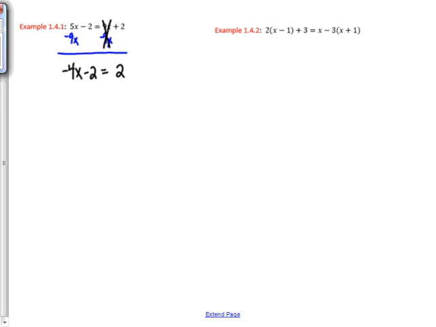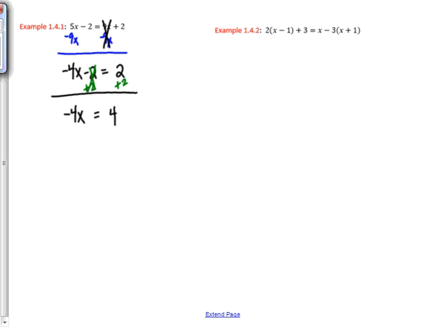Okay. Now, step 3 is to get all your constants on the other side. So since I brought x's to the left, I need constants on the right. So I need to get rid of that negative 2. So again, to move it across the equal mark, you use the opposite sign. So I'm going to use a positive 2 to cancel it out. So make sure you write your equal mark every time. The people who miss these problems are the people who start dropping that equal mark. And then over here, I'm left with 2 plus 2, which is 4.